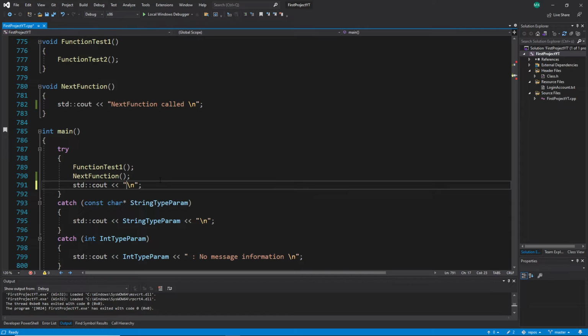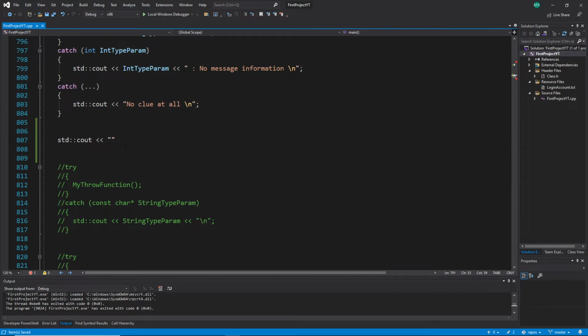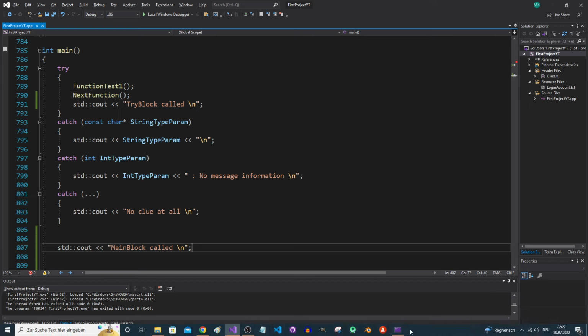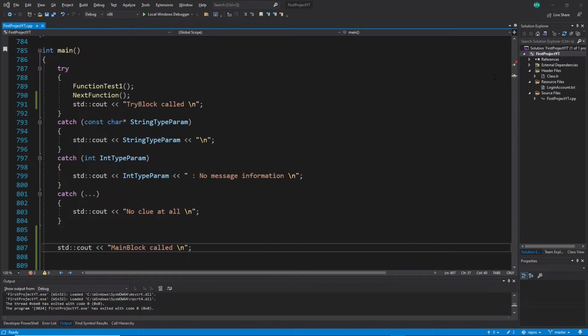Let's write here function try block called, and here I write main block called, something like that, so that we can see just where I am. It's not the best naming. It should just indicate that when I start this one more time, I'm there.